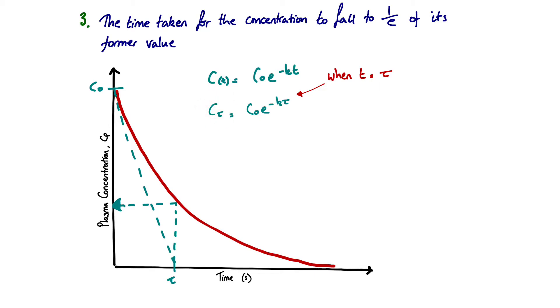We've already seen that tau is 1 over k. So if we plug 1 over k in, in place of tau, we get this phrase here, where we end up with a minus k over k. K over k is 1, so that becomes C₀ e to the minus 1. E to the minus 1 is the same as 1 over e. So that leaves us with our concentration at time tau as C₀ over e. Remember that e is larger than 2, it's about 2.7. That means that the reaction has gone much further than halfway by the time we've reached one time constant. It's gone about 63%.